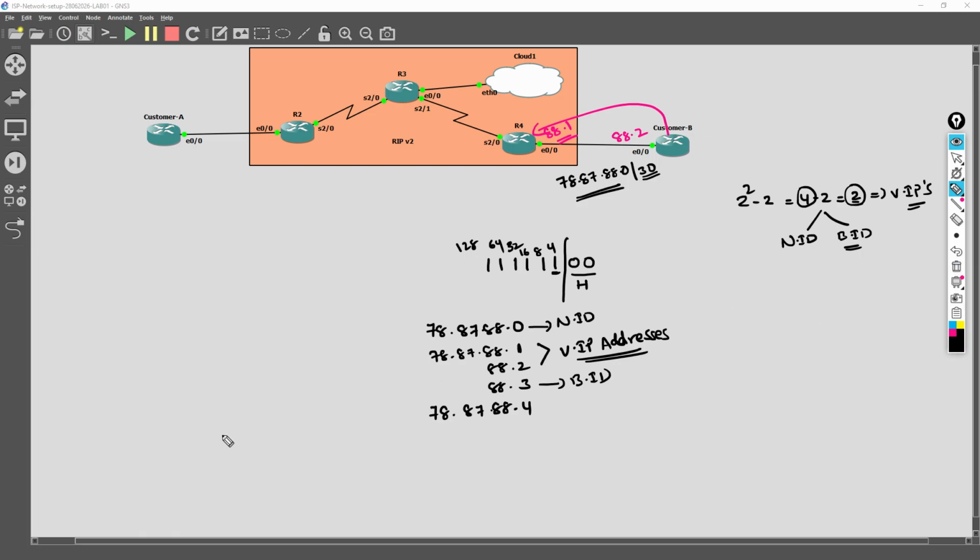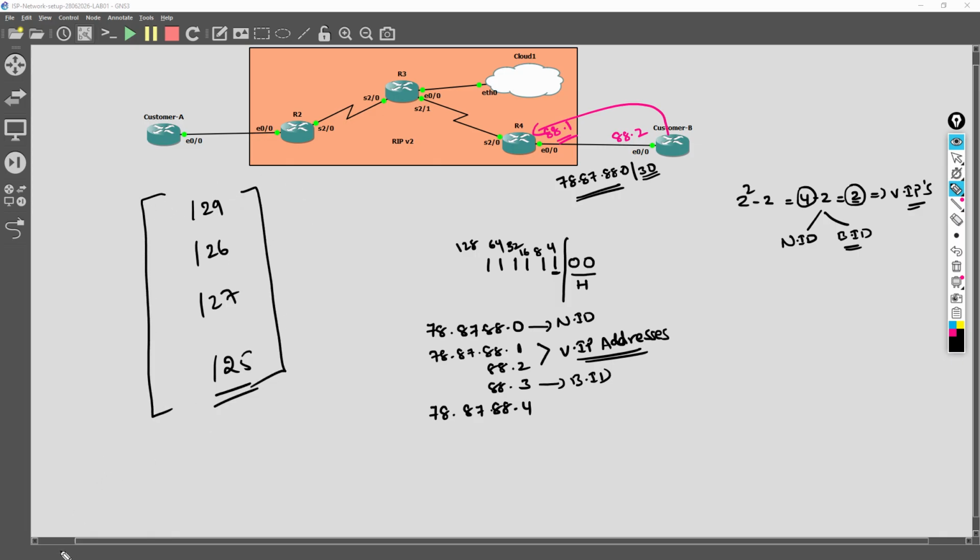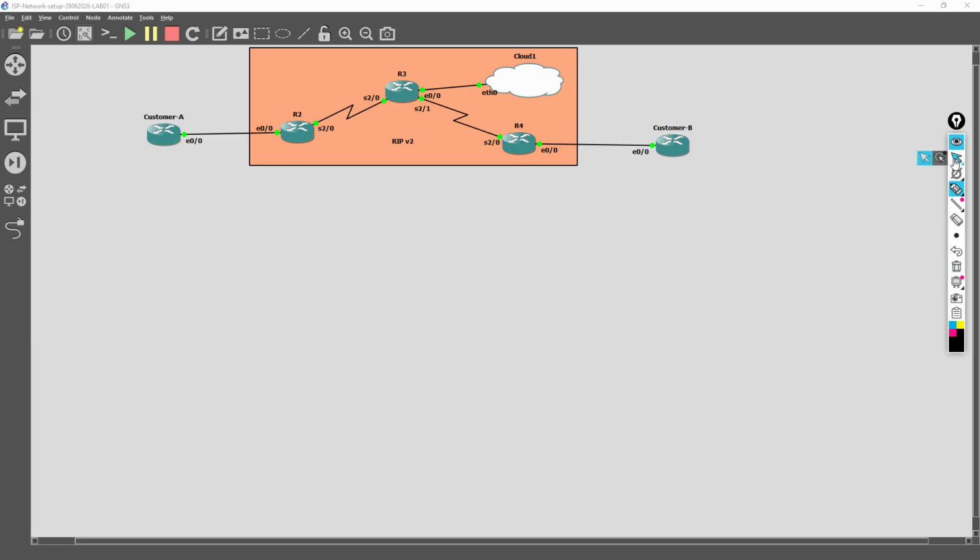Why? Because whenever you see any enterprise customers, they are going to get public IP ranges. Some customers maybe will get /29. Some customers will get /26. Some customers will get /27. Or some customers will get /25. It's huge, right? So your job is to identify how many public IPs the customer has, and based on that, decide how you want to use it. You get my point? So now, quickly, I'm going to show how to configure it. Okay, guys, let's go and see it here.